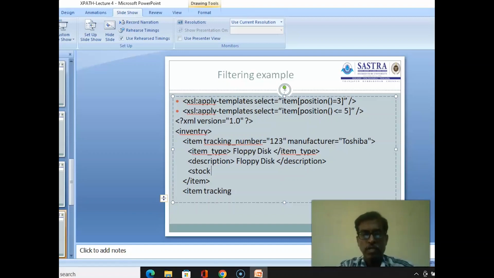Yes, order equal to yes means that particular item only I am going to order. In order to do that, stock in_hand equal to 50.